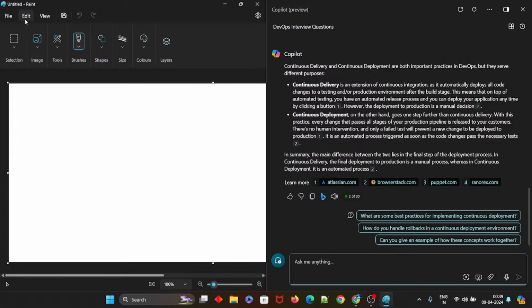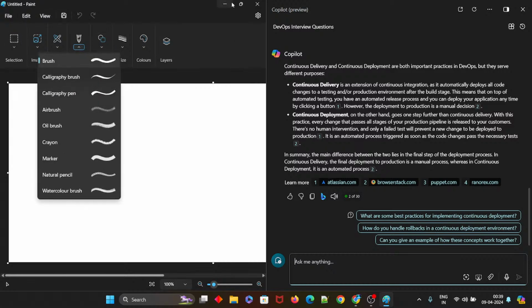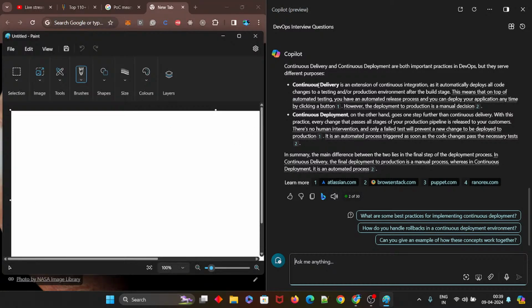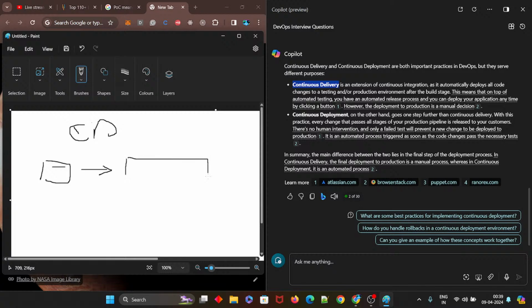Okay, so this one is continuous delivery. So what happens in CD? You wrote code, you had to change the header. Continuous delivery is an extension of continuous integration. So as soon as you make any changes, the pipeline runs, everything passes, and the code is working fine.